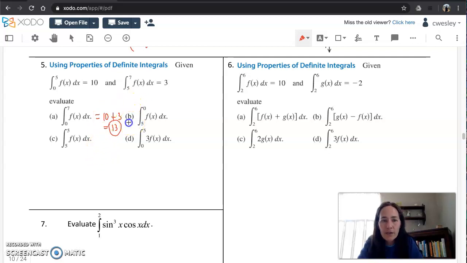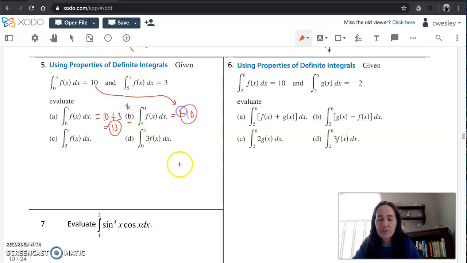How about B? Look at the subtle difference in part B, right? This time, this is the rare case where you see the bigger value coming to the bottom and the smaller one at the top. Well, if the integral from 0 to 5 is 10, integration rules say that the integral from 5 to 0 is the opposite sign of this answer. So this answer gets to be negative 10 by definition.